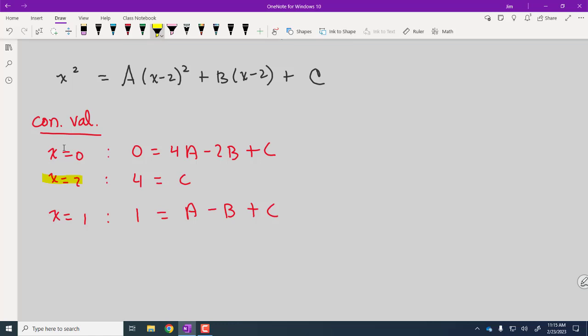3 is a reasonable one because 3 minus 2 is 1. That's going to make these two simple. If you picked x equals 3, doesn't matter. So I picked x equals 0 to make the left 0. And now on the right with 0, that'll give 4a and negative 2b and plus c. And I picked 1 also. So negative 1 squared is 1, so that's an A. 1 minus 2 is negative 1, and then C. So that's where we're at. You might have slightly different equations, but it's not going to matter.